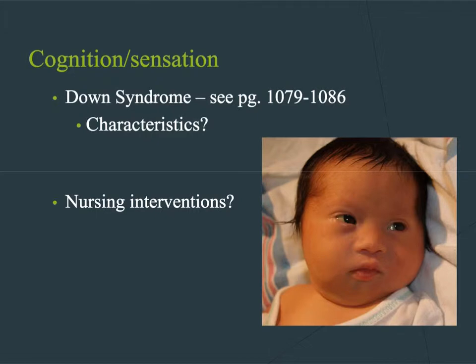This is a chromosomal abnormality that occurs in approximately 1 in 800 to 1,000 live births. Typically, we see it with advanced maternal age. They're saying moms that are giving birth at over 35, and then at over 40, the risk goes up. I have also seen it very common for Down syndrome to occur in those super young parents as well.